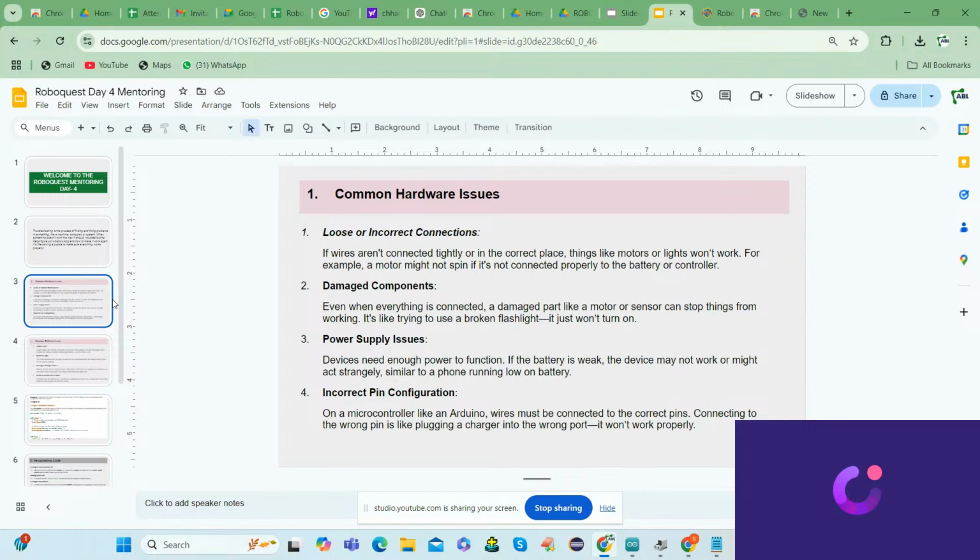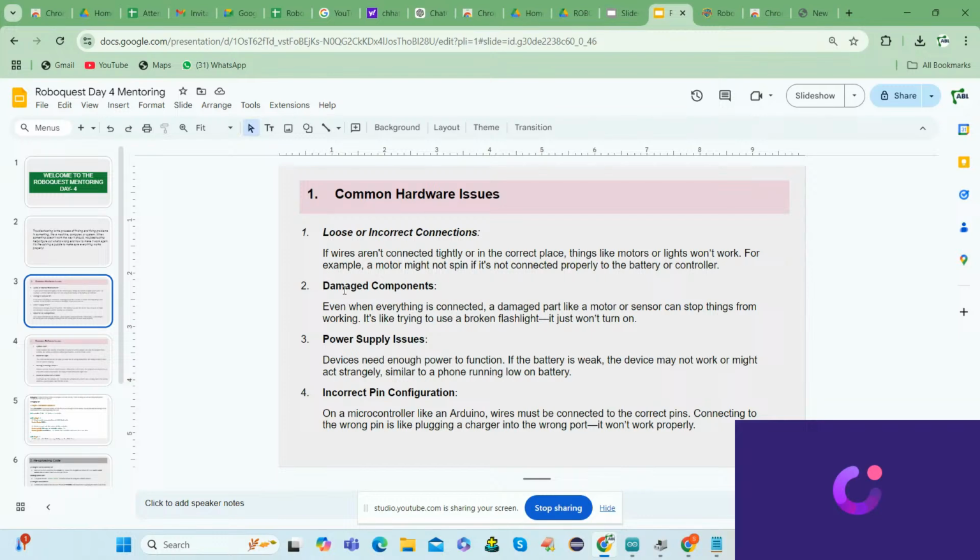First is a loose or incorrect connection. If your wire is not connected properly, then once you upload the code and start running, the wire will not connect and you will face a problem.